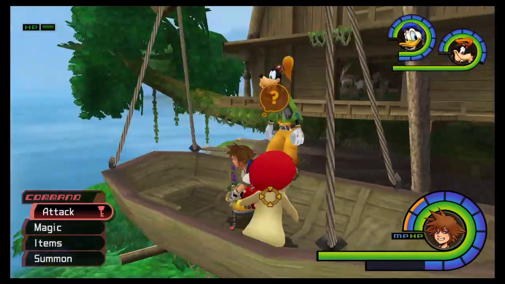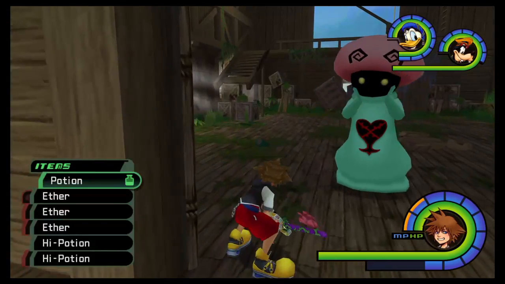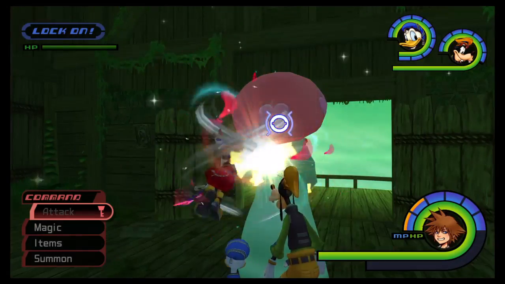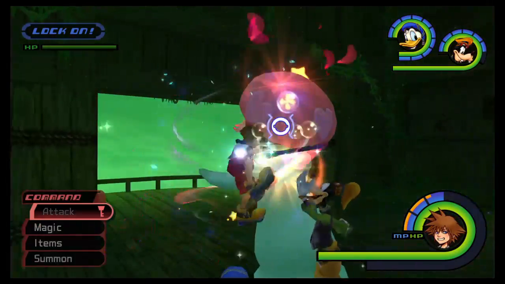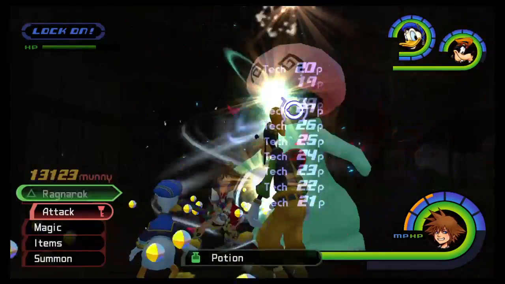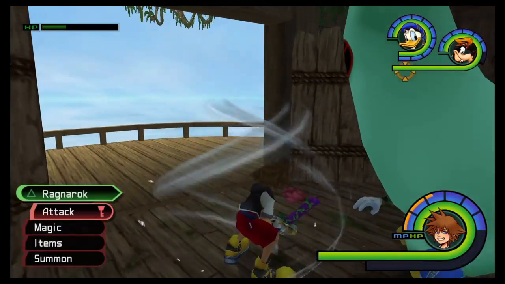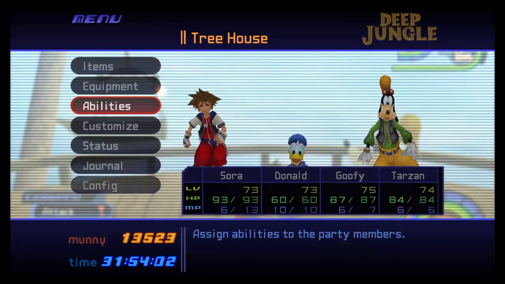Up. Here. Defense. Arrow. Stop. Stop. And rock out. Nope, I guess I do want those. Okay. I got 60 that time. Did he drop one? Come on!